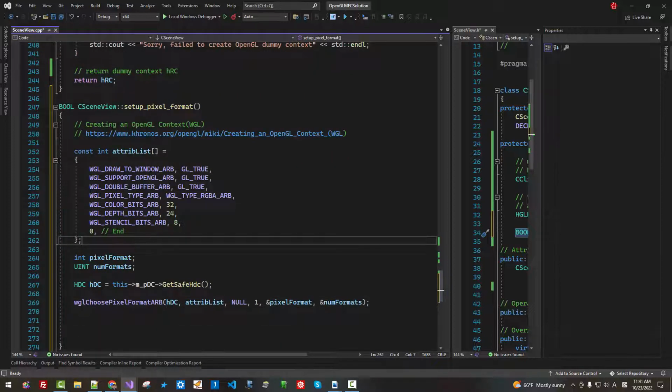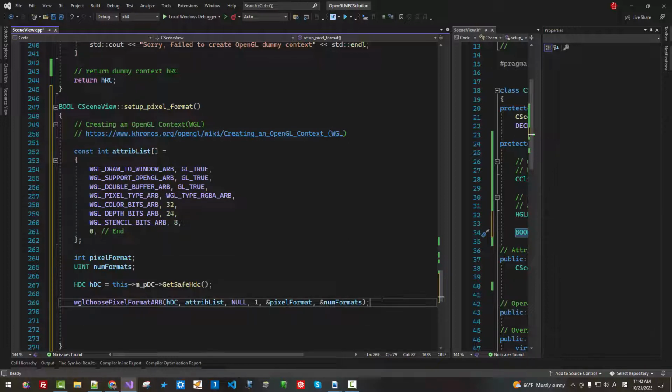We use WGL draw to window, support OpenGL, double buffering, pixel type ARGB. So this is attribute type, this is attribute value. Attribute type, attribute value.